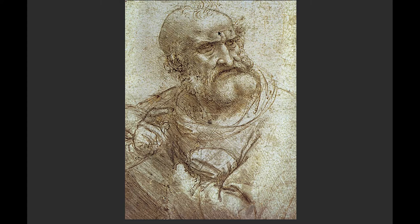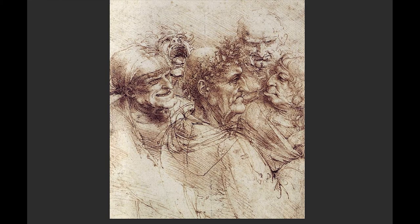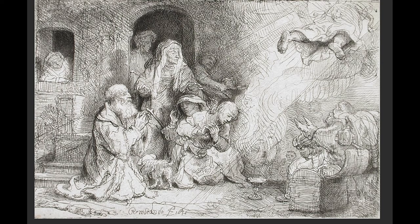Different levels of sketching. These are more elaborate pieces, but you can see how loose this hand is on everything. There's more detail at certain points. There's more values. And then things get loose, like see how the scarf is. They're just trying out something.